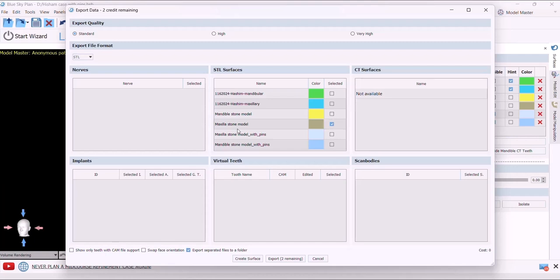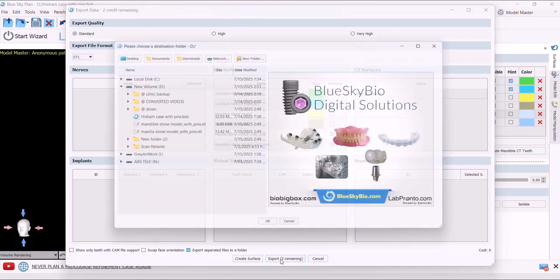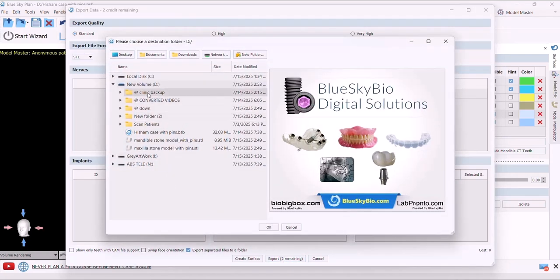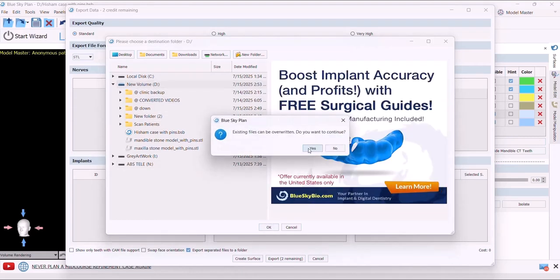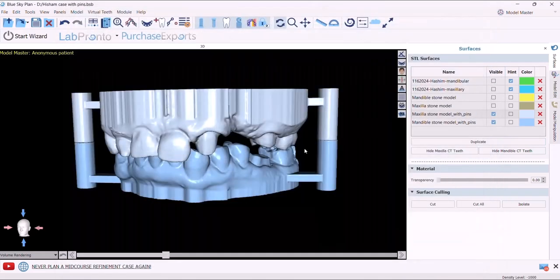So I could select the maxillary data, then I click export. Now I have to select the place on the hard drive where I want these data to be exported. Click OK, and that's it.